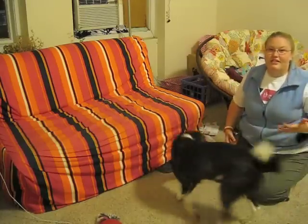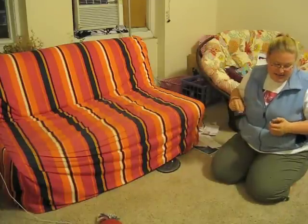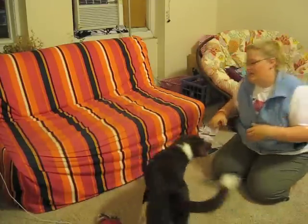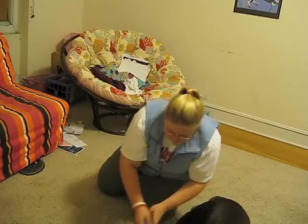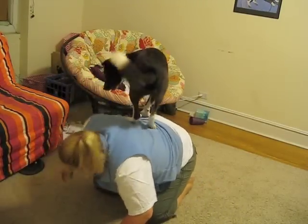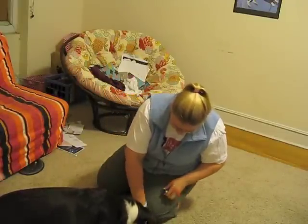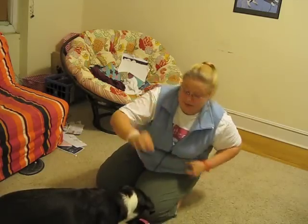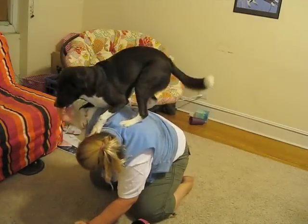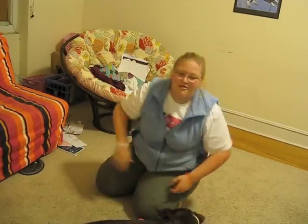So we see how she does that from the couch to my back. Next thing I'm going to try is to actually have her just hop up from the ground onto my back. Hop up. Good girl. Probably won't go that smoothly the first time. You can lure them up. So I'll take one piece of kibble, and I'll lure her, and reward her on my back.